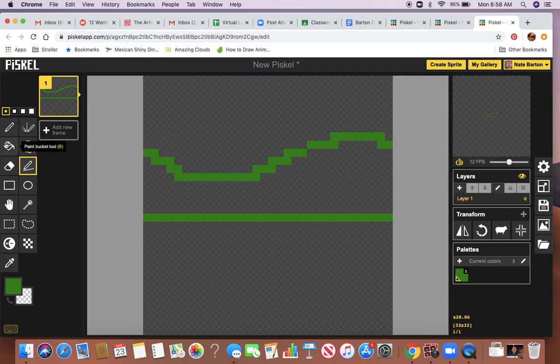And now I'm going to show you the paint bucket tool. So there's the paint bucket. That would be the letter B on your keyboard. So I'm actually not going to put my mouse there. I'm just going to touch B. And now you can see the little paint bucket icon has become my mouse. Any place I touch inside these green spaces will fill. Oh, I see up here one more little place I need to fill. So I'm going to go P for pen tool and just fill that space.